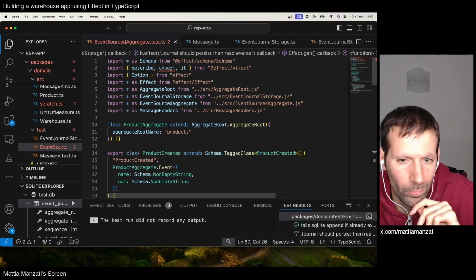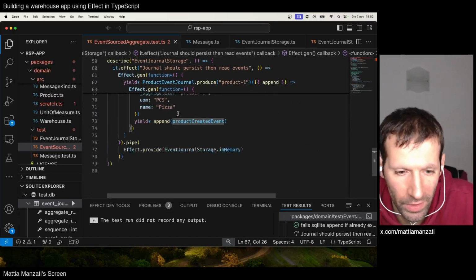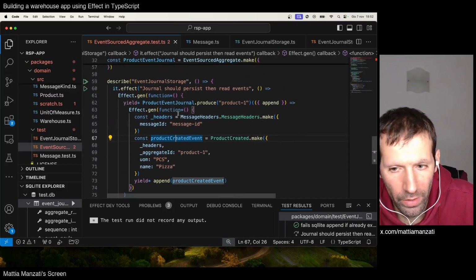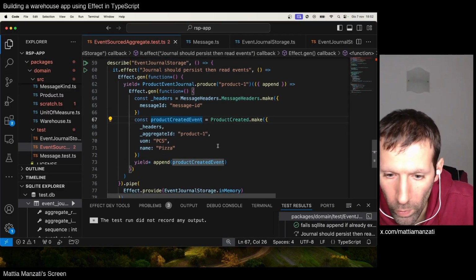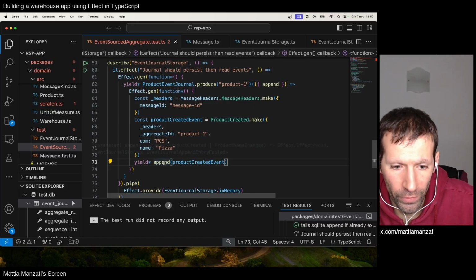But it's right, we imported expect, but we are not expecting anything from this test right now. And what do we expect? Well, we have a few things to expect. We expect first that here we append something into the journal.